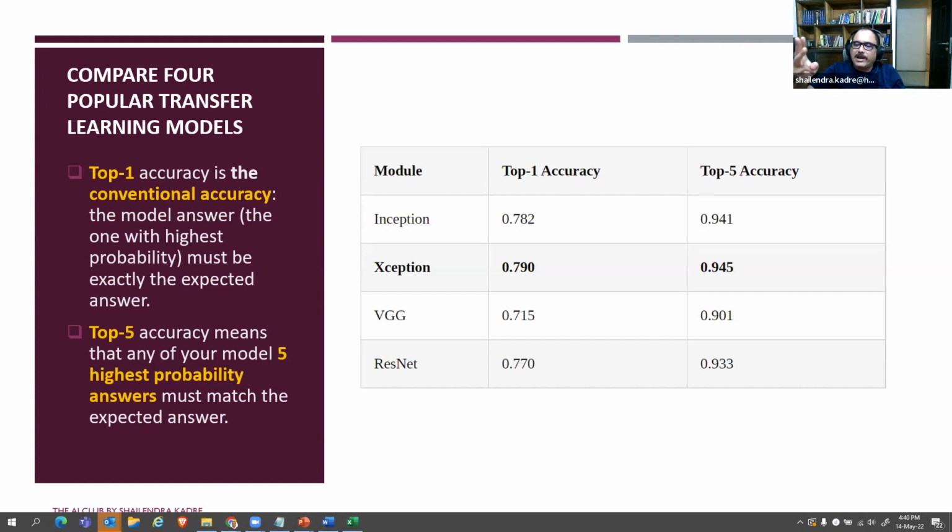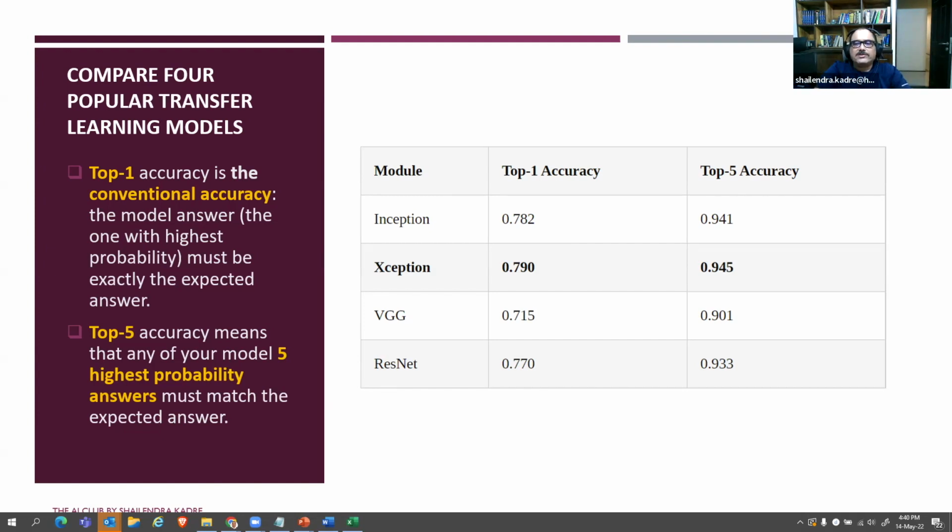Plate number 1 has label 1, label 2, label 3, and plate 2 has label 5, label 3, and label 6. So multiple predictions will be there. That is called multi-label classification, and in multi-class classification there will be only one. There are multiple classes in your problem, but at a time only one will be true.